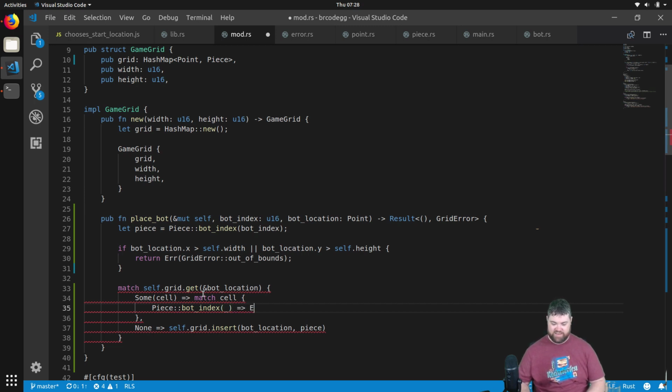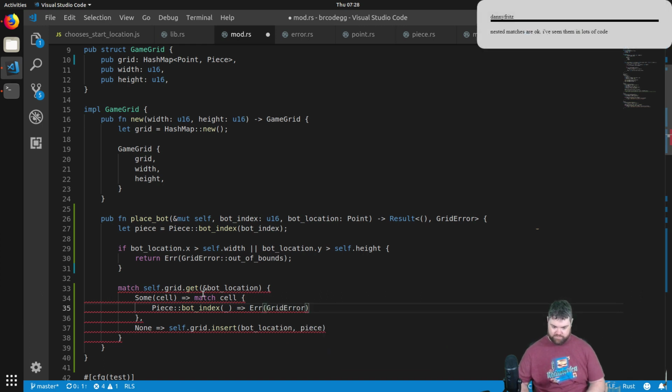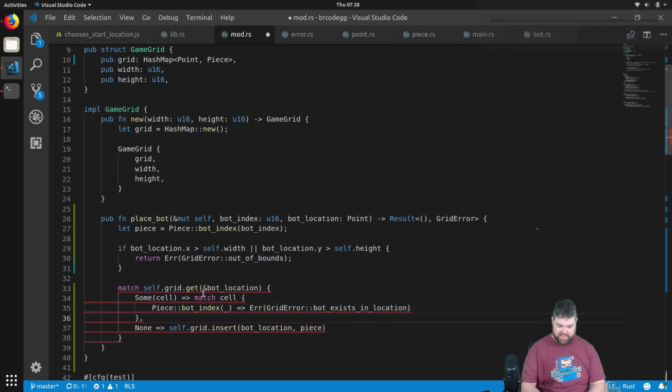If it's this, then we want to pass the error of grid error bot exists in location. And of course, the cell, well, I don't think it can be anything else right now. And then we have none.